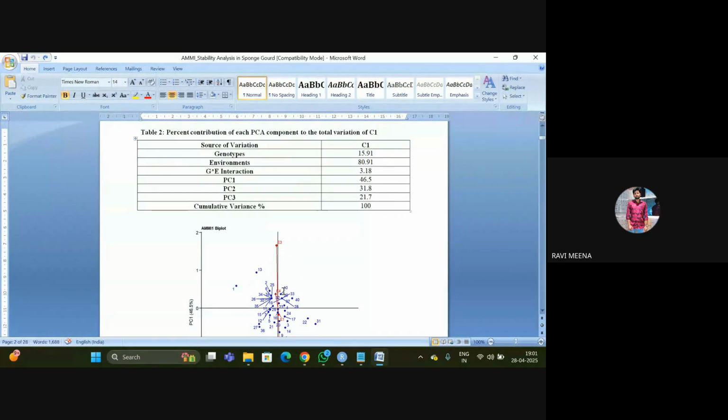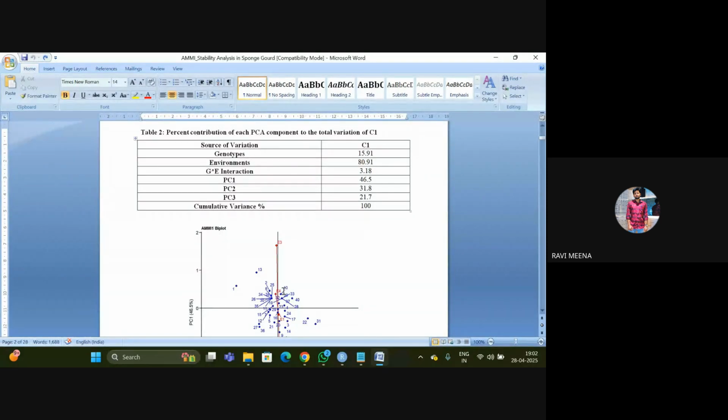Based on the C1 character, genotype is not... I mean, sir, environment is only playing the major significant role. So how much contribution, according to you, should be from the genotype side?